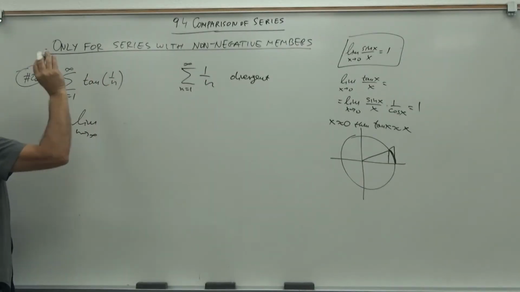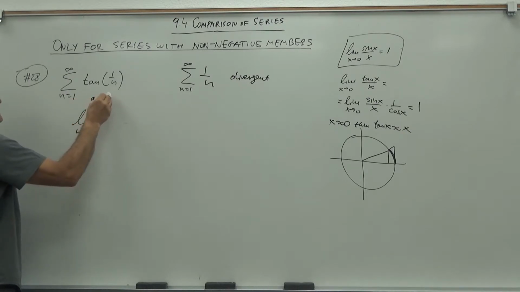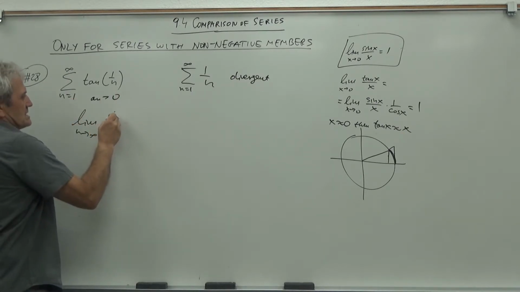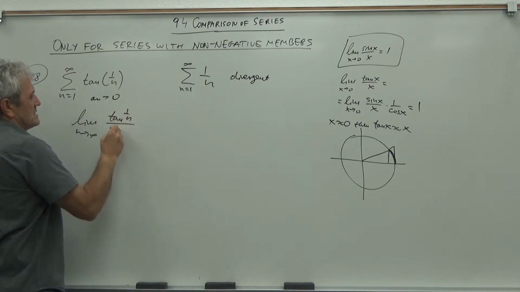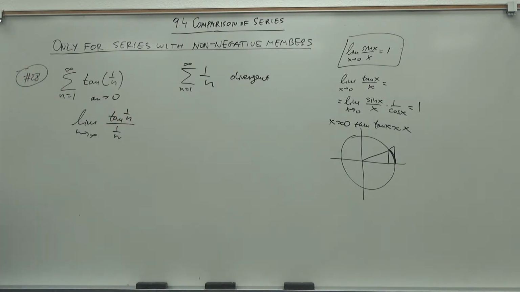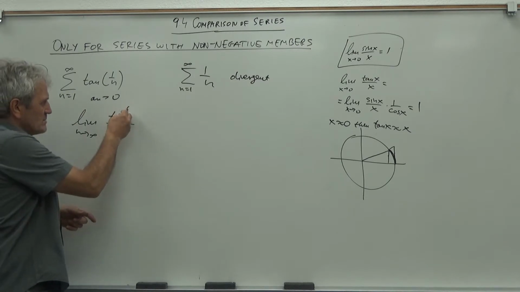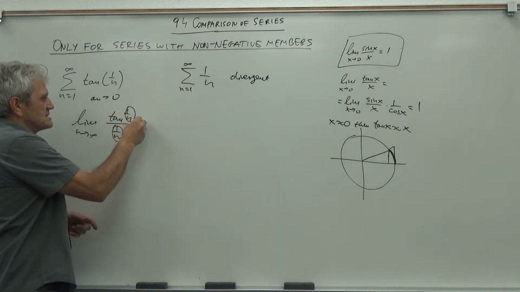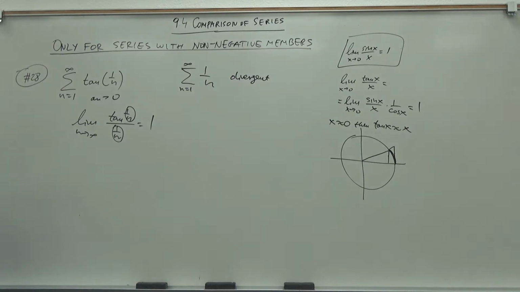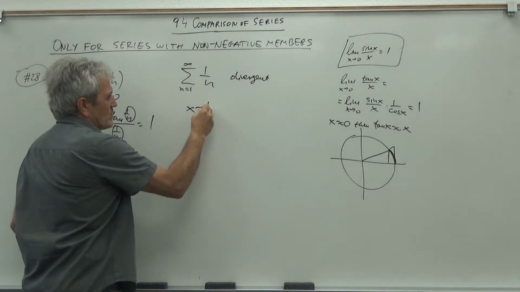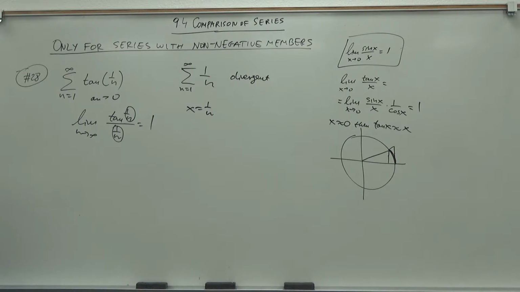Everybody's positive, so a_n is greater than 0. So I get tan of 1 over n, over 1 over n. Then what do I do here? I can just call this limit, because 1 over n is small. If this is small, this limit is 1, from the reasoning that I had here, where x stands for 1 over n. So I use the underlying function, as we said. This should be okay. Or if you don't want to do that substitution, then you analyze the function.